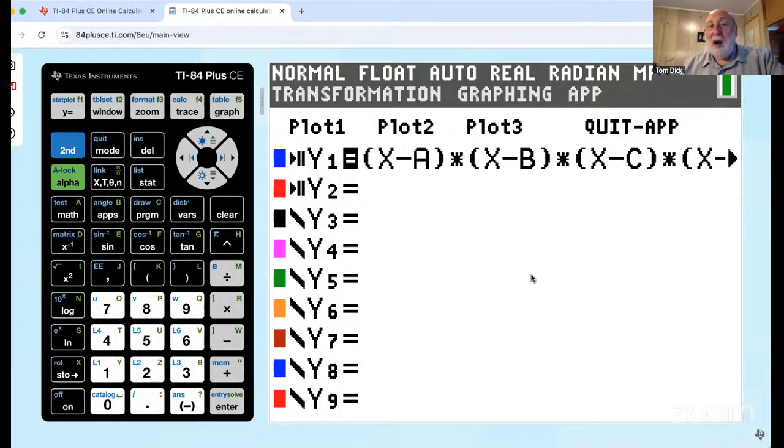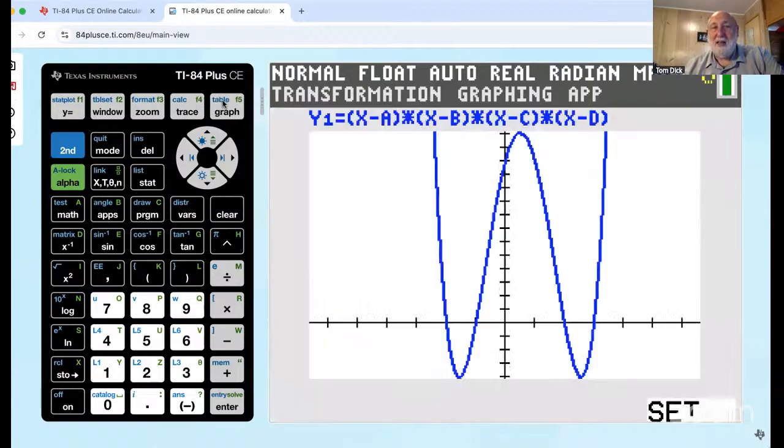So anyways, my y1 might look a little bit funny, but what I've done is put a polynomial in there in factored form. And so I'm using up A, B, C, and D, all 4 of them. And those are my 4 zeros, or my 4 roots for my polynomial, using the thing that Steve was just mentioning. That is, if A is a root of the polynomial, x minus A would be a factor. So in factored form, let's take a look at what the graph of this looks like. Now, I have some specific values in for A, B, C, and D, but you're going to see them in just a minute. There we go.